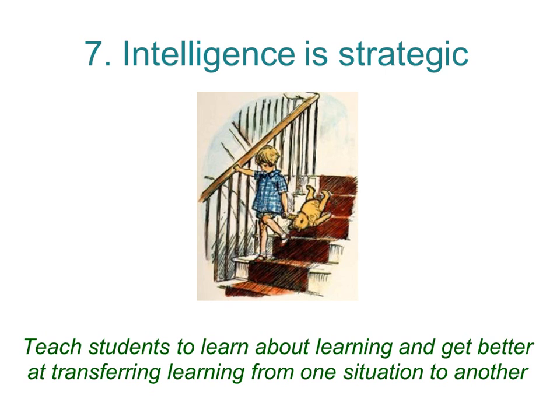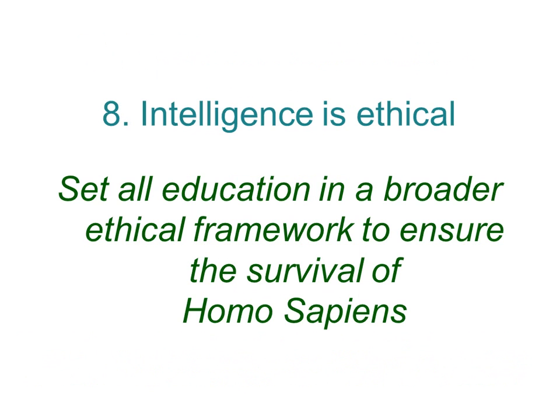We know a lot about that, and I'll look forward to exploring that with you when I'm with you. And finally, of course, as I said at the very beginning, which hardly needs any explanation, intelligence is ethical. What you do is all important, and all important to the survival of our race. So 8 things, 8 aspects of intelligence, which taken together in a very real sense demonstrate, I believe, that we can help kids get smarter.